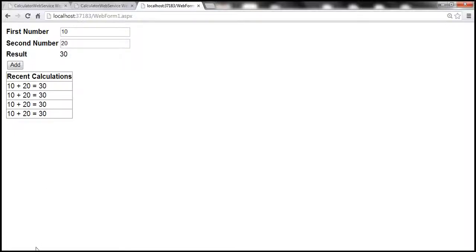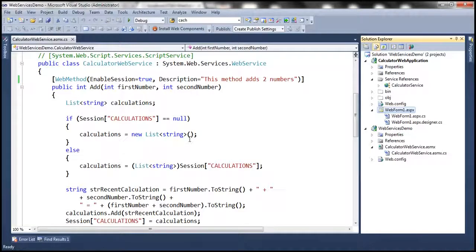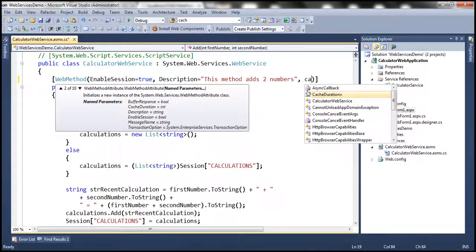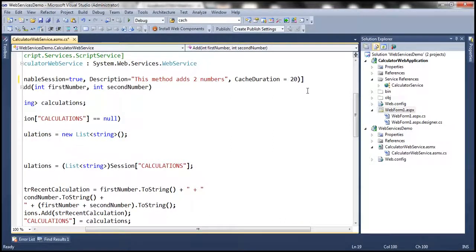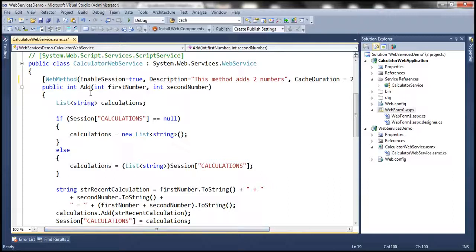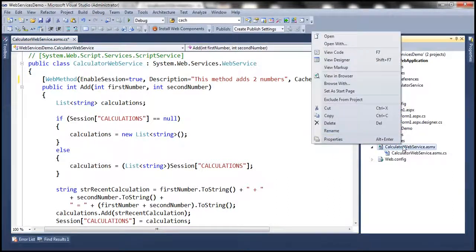So if we want to cache the response of a web service method, all we need to do is use cache duration property. And this is an integer property. So if we specify cache duration as 20, then the response of this method will be cached for 20 seconds. So let's build our web service.